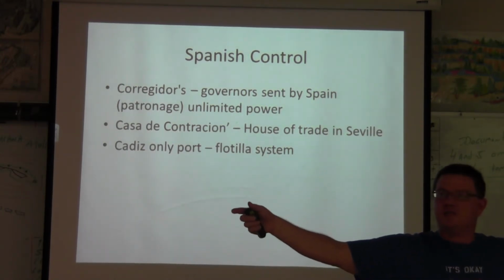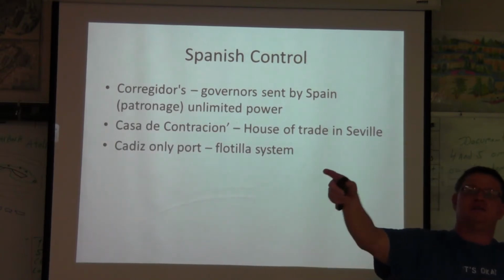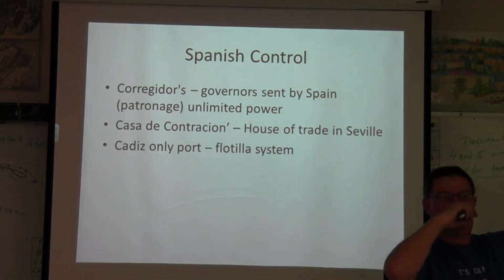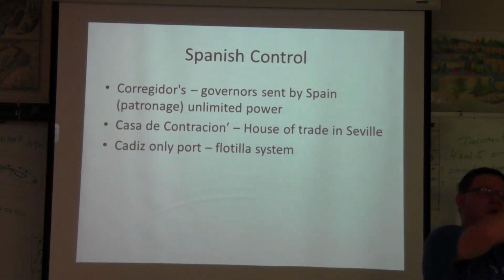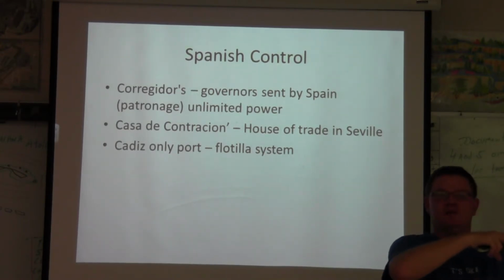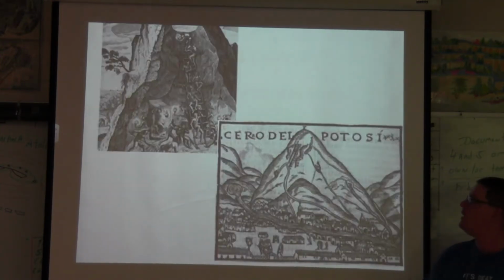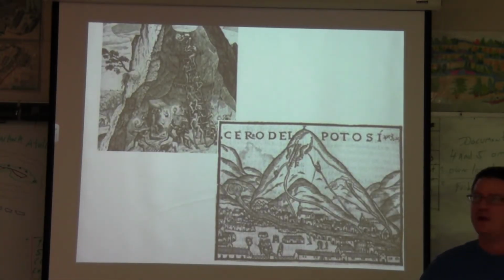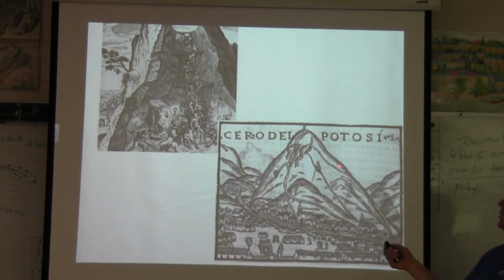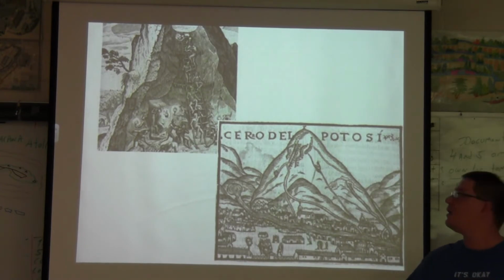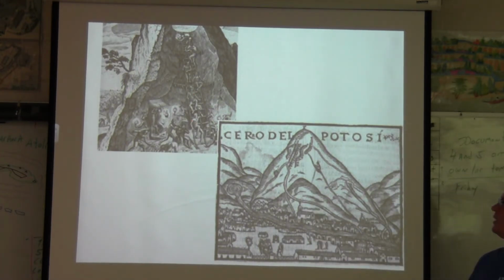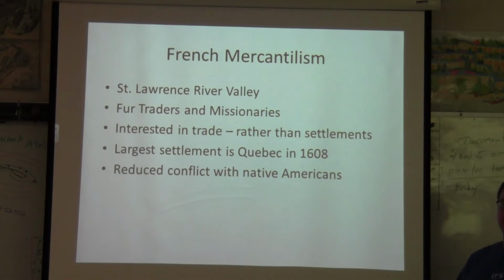Then, in the spring, the empty fleet would sail across the Atlantic and head back to Mexico and Peru, while the heavily loaded Spanish ships would sail on back to Spain. It was safety in numbers. It becomes known as the flotilla system. Here's a look at the Potosí silver mines. This is an enormous mountain made of pretty much silver ore that the Native Americans have to climb down and work in under horrific conditions.